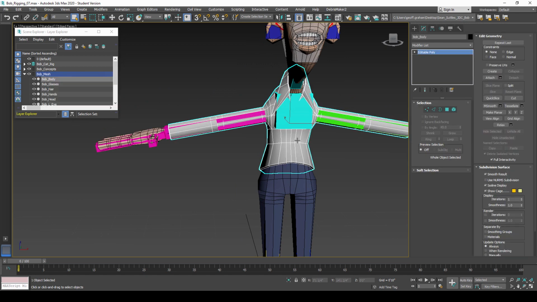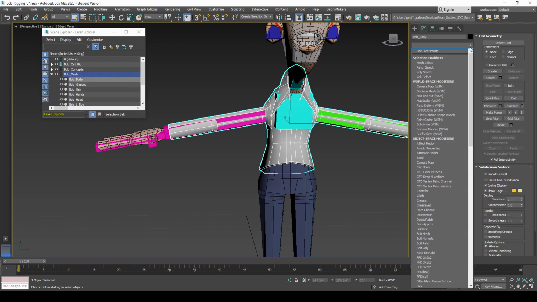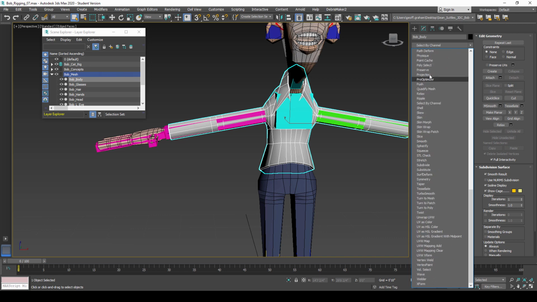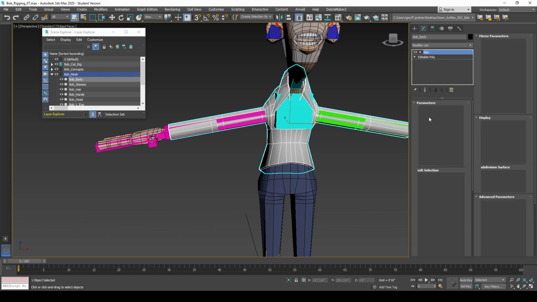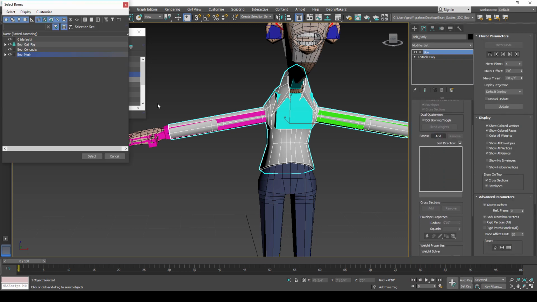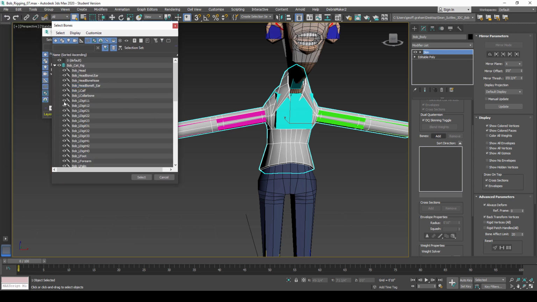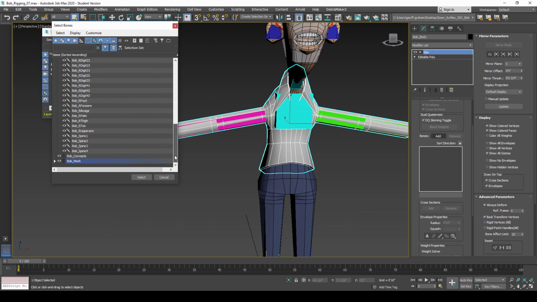Okay, so here's what we're going to do next: we're going to add the skin modifier back to the shirt, but we want to make sure we're not wasting a bunch of time with the skin modifier. If we add the skin modifier and we just start picking out the bones that we want to skin, which is what we're going to do in the end, we could end up spending a lot of time going through here and just picking out the rib cage, the certain bones that we want, and so on. What we're going to do first is select everything, and troubleshoot the mesh to avoid wasting a bunch of time. So let's just throw everything on here.